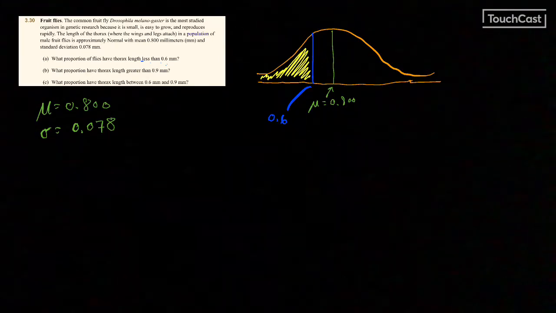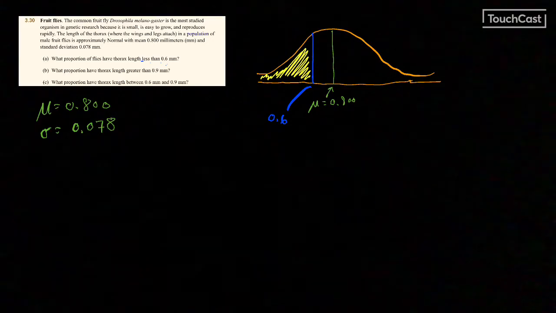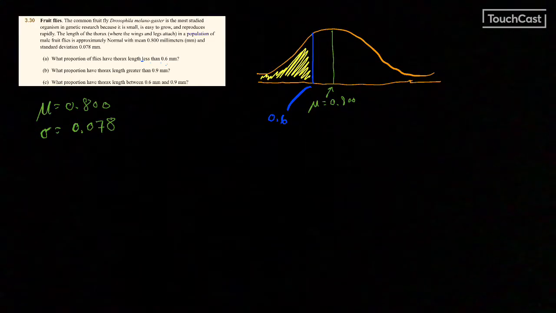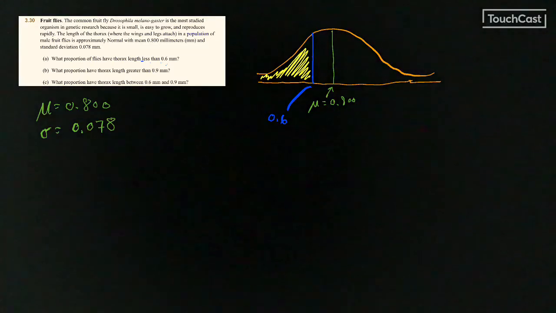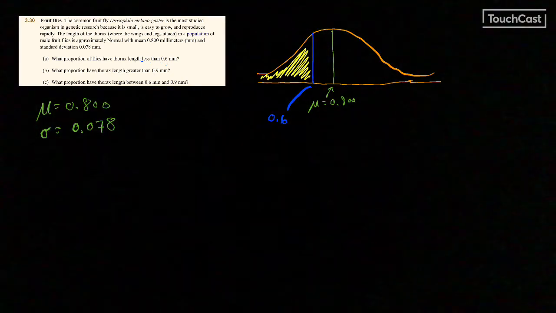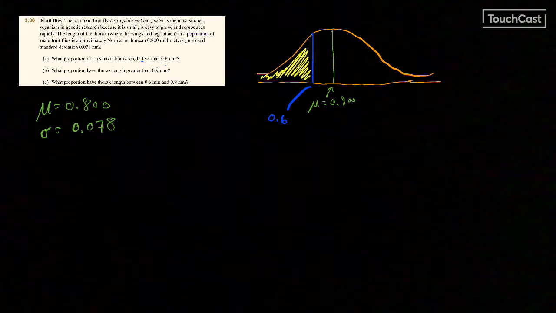So in doing that, the first thing that I notice is that it's to the left of our target value. That's good because we don't have to do any extra work because, as you know, the z-scores in the table, in the appendix, assume that everything is to the left of the target. So now I know the 0.6, I know what I'm looking for, and now all we have to do is solve it. I need a z-score because I know that I'm looking for a proportion, which means I'm looking for a cumulative proportion. So I know I have to find z.